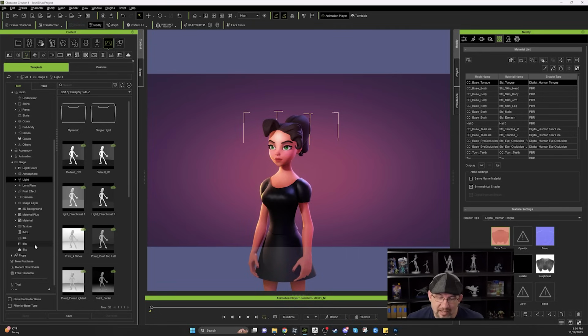And what's really nice about this is it's a real-time PBR renderer, like, you know, Eevee or Marmoset Toolbag or something like that. Or even like Unreal, it will render your characters out so you can display them. And you don't have to take them into those other programs. It's all right here, and you can render them and adjust the lights. You can adjust the subsurface scattering. You can adjust the materials.